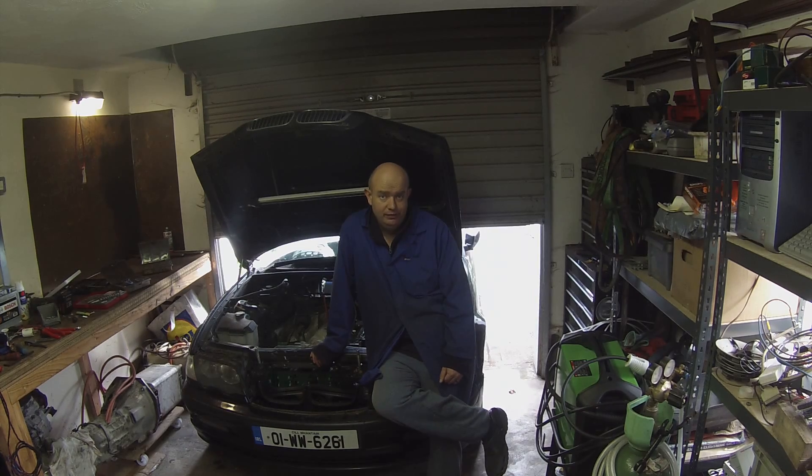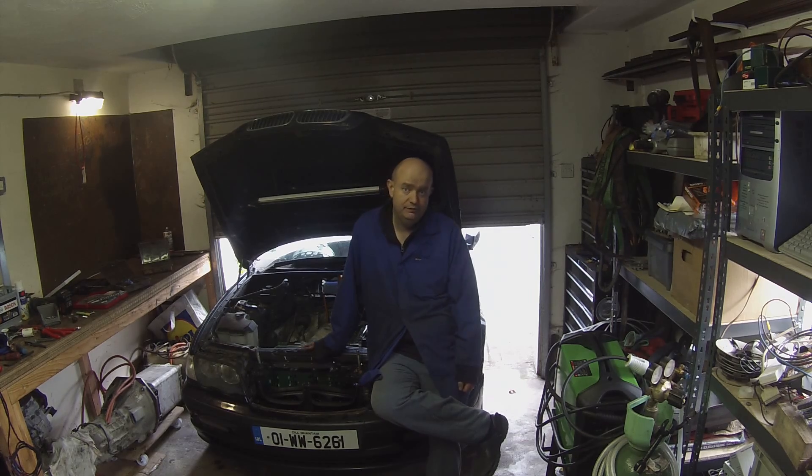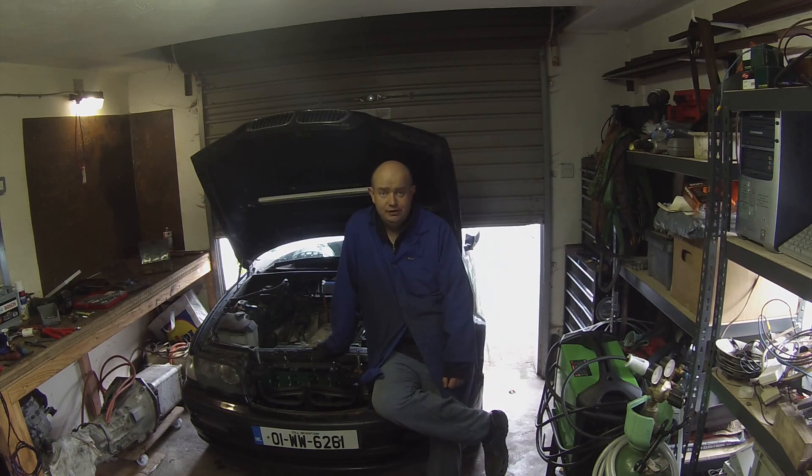We're basically getting ready now to where we'll be able to drive the car under its own steam without being plugged into the mains with a power supply. We'll actually be able to drive it around a bit and start working out some more of the bugs out of the system. The other thing we're going to be doing is experimenting with the inherent charging feature that's now been added to the inverter software, which could give us high power charging with only a handful of extra components. We'll have a separate instalment on that when we get to try that particular procedure out.